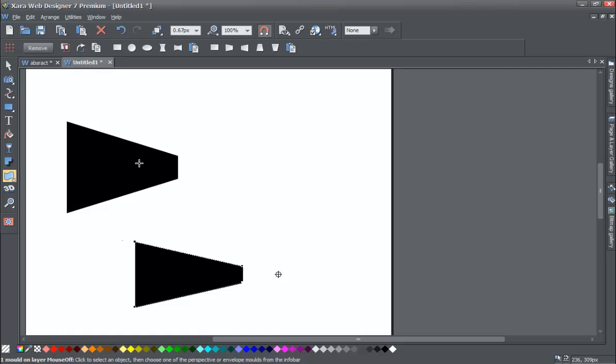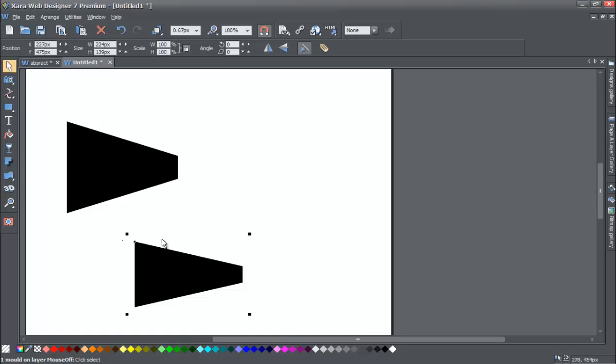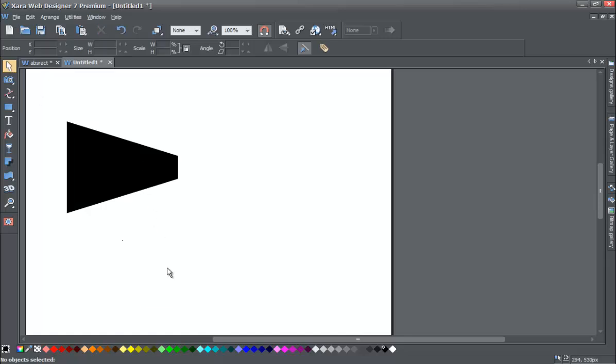So now you know how to copy and paste mold shapes to quick shapes, and you also know how to create envelopes using the mold tool, and also creating perspectives using the envelope tool. But I want to show you something else. You've seen how to create mold shapes and envelopes using one quick shape, but I'm going to show you something unique beyond just doing that. So go ahead and select your selection tool and delete both of these shapes.